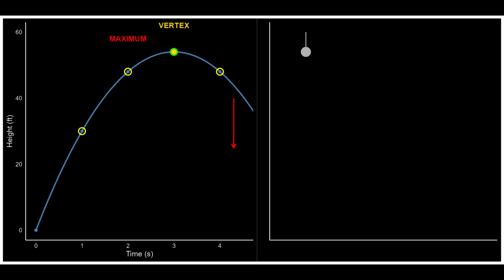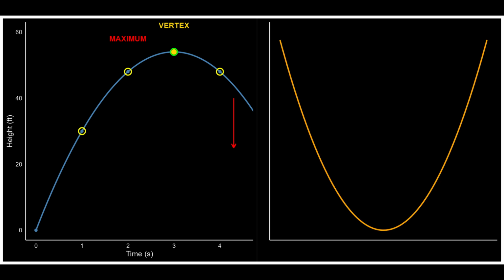But what happens if we look at a different kind of ball? Think about a wrecking ball pulled high into the air and released. It swoops down and swings back up. This is also a parabola, but it does the exact opposite of the golf ball. It opens upward. Because it opens upward, there is no highest point.